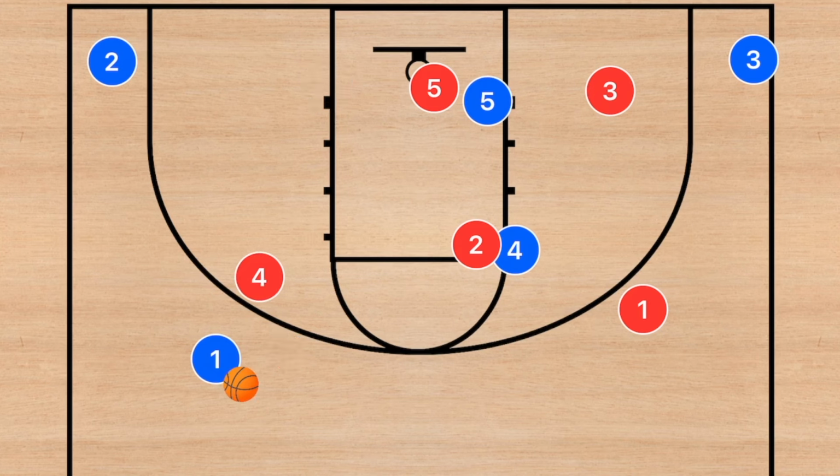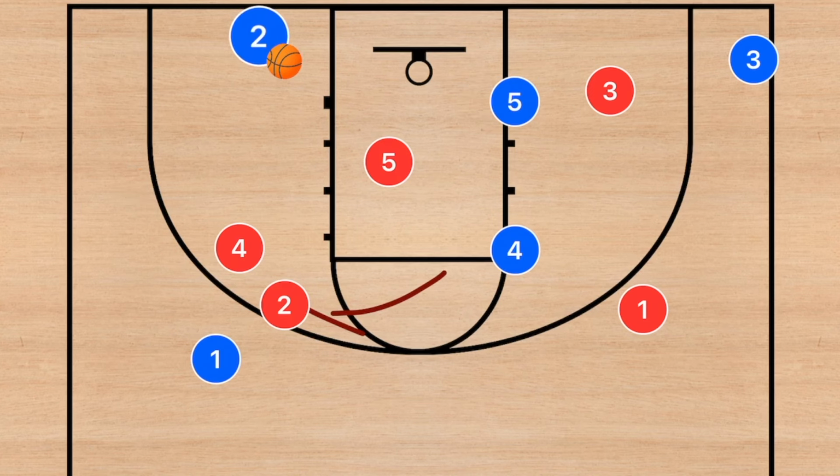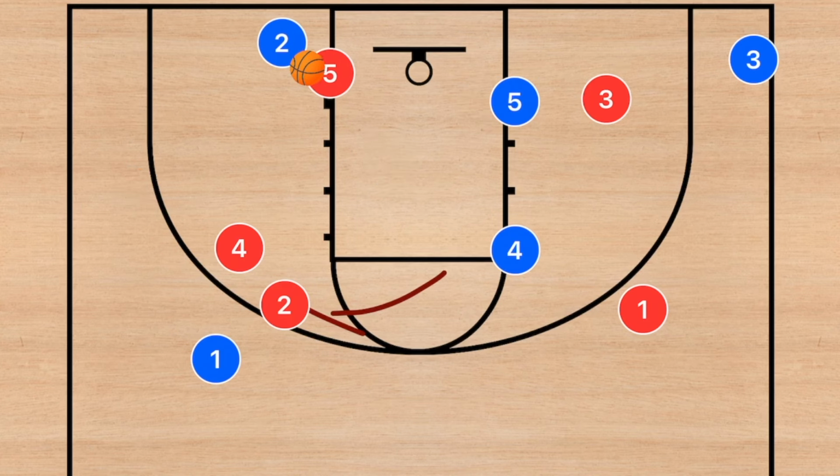And if they start collapsing the defense, like player 4 comes out so that it gives player 2 time to cover him, we can make the extra pass over to player 2. He can drive, draw that defender, and if player 5 is boxing out his man, then this can be an extra pass to player 5 for that layup. So there's a lot of different options. Now, you can go into more and more options in this offense too, but this is just kind of the basic that works really good at the high school or even middle school level.